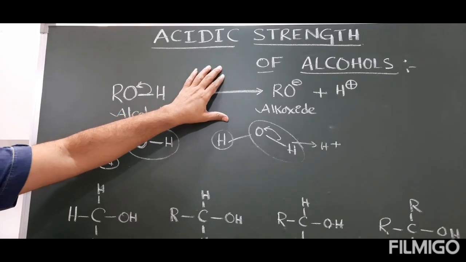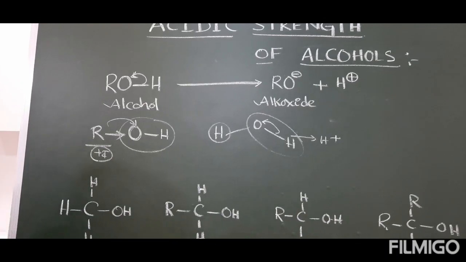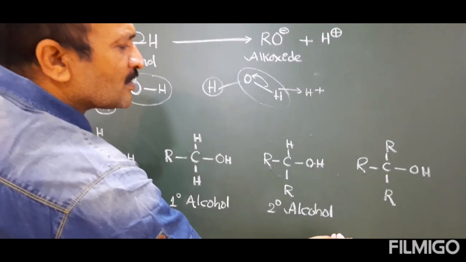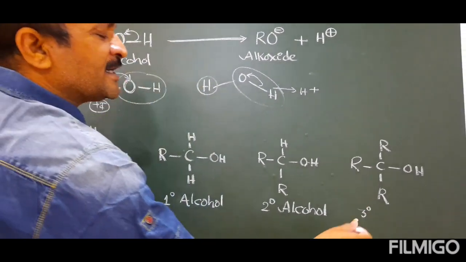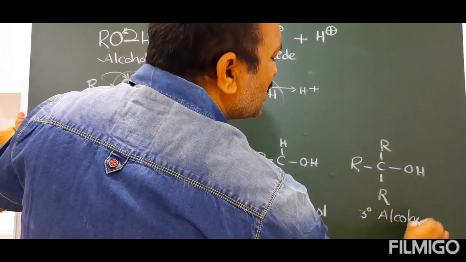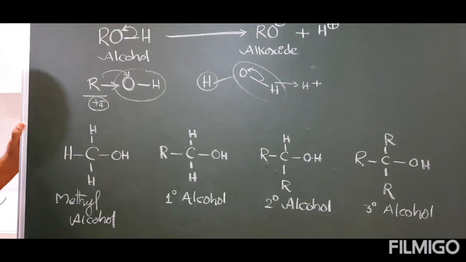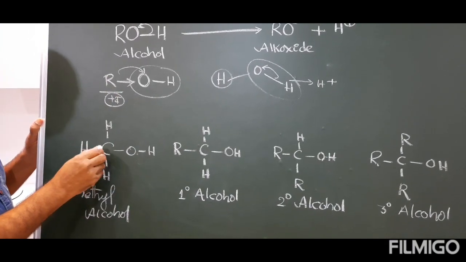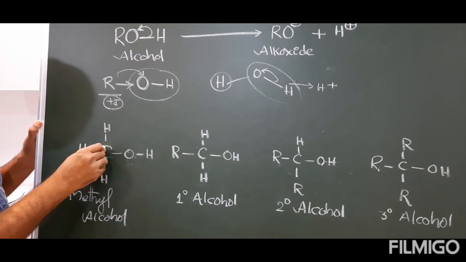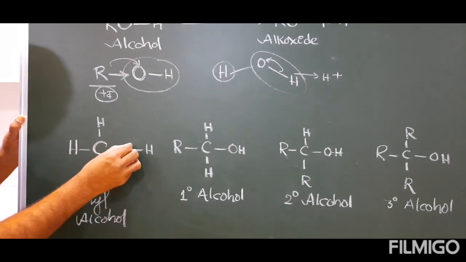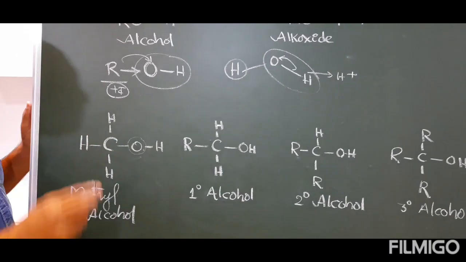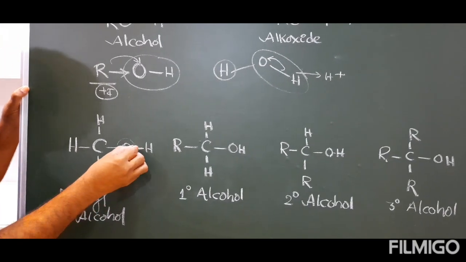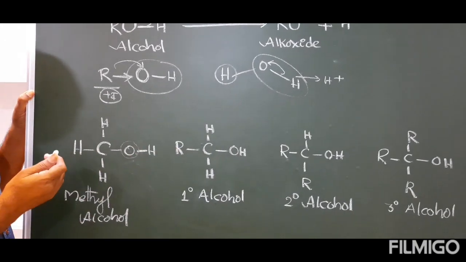Even though alcohols are less acidic, among the alcohols, which alcohol is stronger? Students, here I am writing methyl alcohol, a primary alcohol, a secondary alcohol, and a tertiary alcohol. I think all the students are well aware of what primary, secondary and tertiary mean. Here the OH group has some polarity, but this methyl group is an electron donating group. Because of this electron donation, the electron density on the oxygen atom will increase. If electron density increases on the oxygen, its capacity to drag the sigma bonded density will decrease.